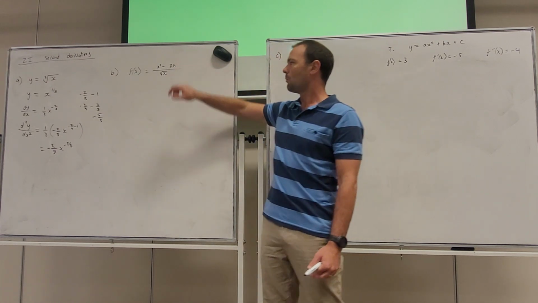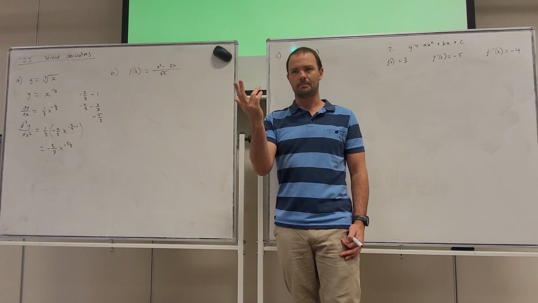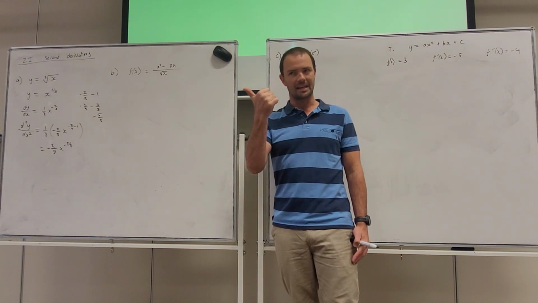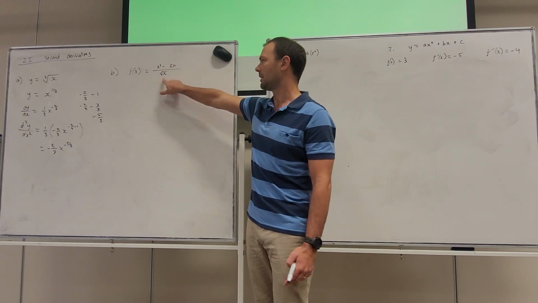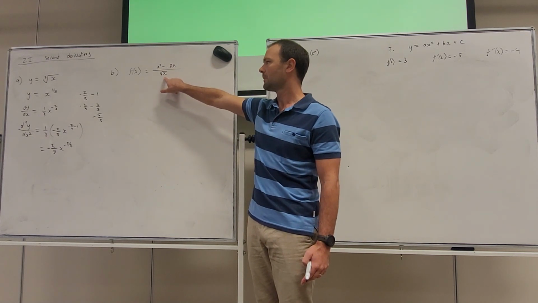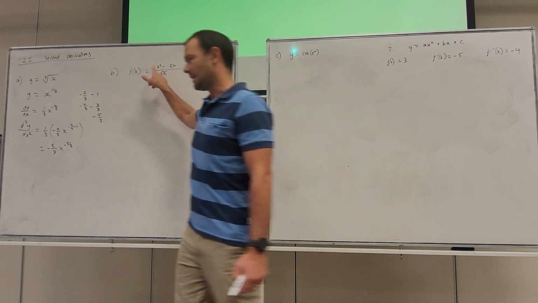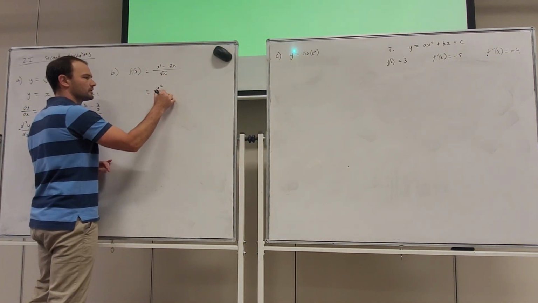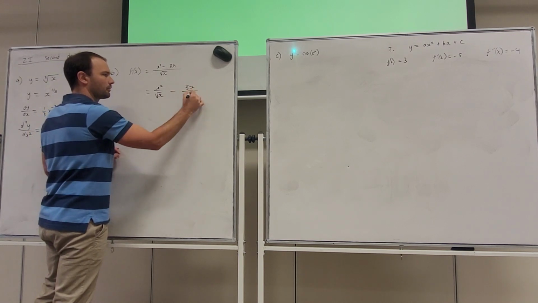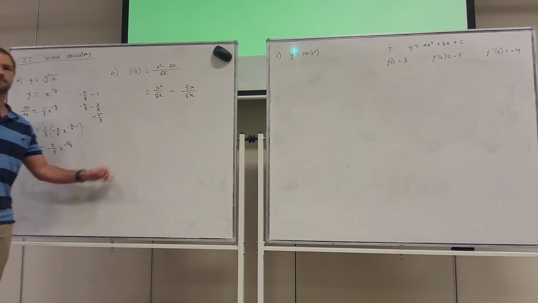So we're looking at this and going, what's the fastest way for me to simplify it? And the answer is going to be using index laws. First, we're going to split the denominator, and then we're going to use index laws to simplify it. So if I split the denominator here, we're going to write it like this: x squared on the square root of x, take away 3x on the square root of x.